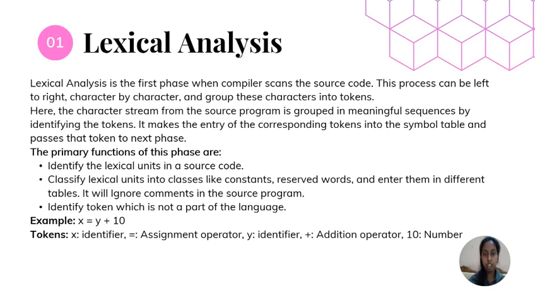The primary functions of this phase are to identify the lexical units in the source code, classify the lexical units into classes like constants and reserved words, and enter them in different tables. It will ignore comments in the source program. It identifies tokens which are not a part of the language.